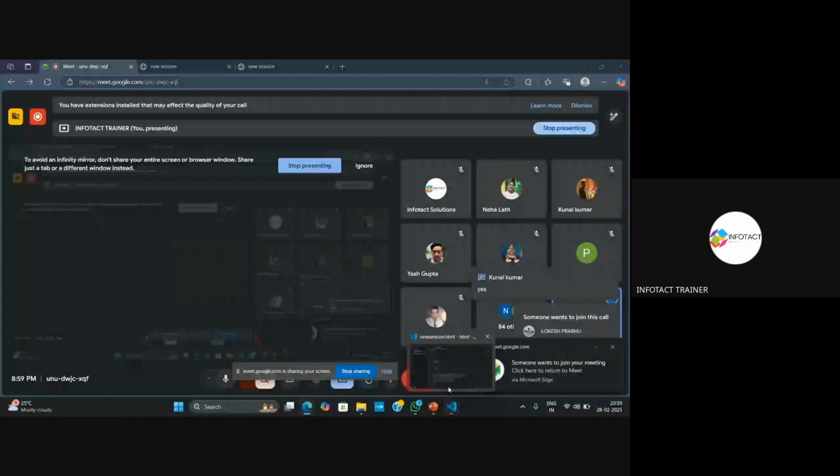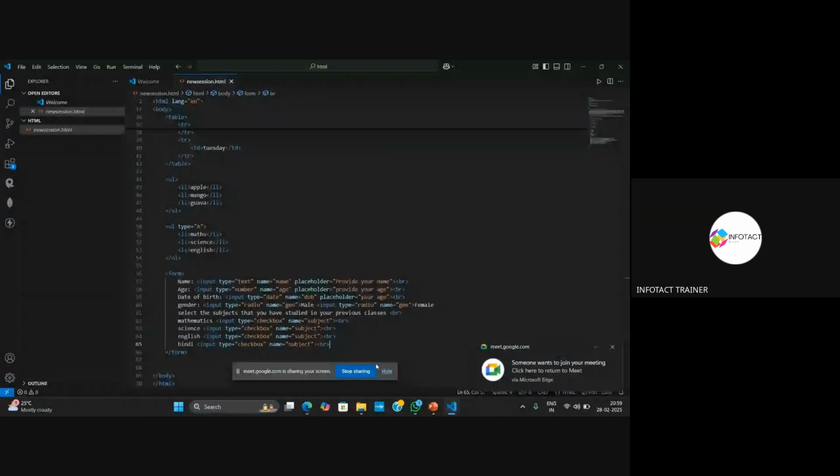So what I was saying to you people is that if somebody asks you what is the difference between the checkbox and the radio buttons, then you have to say that we can select multiple options in the checkbox and we can select only one option in the radio buttons. So this is all that we had for our input types in the form tag. And the form tag has three kinds of attributes. Let me make it clear to you people. First is the method.